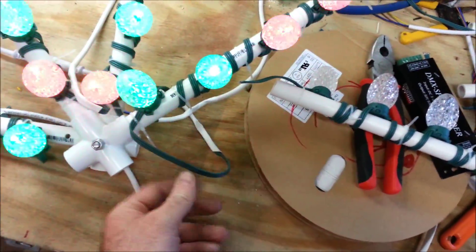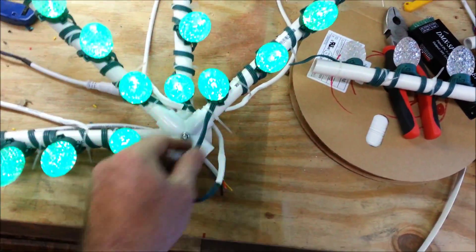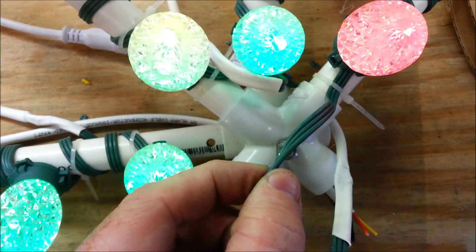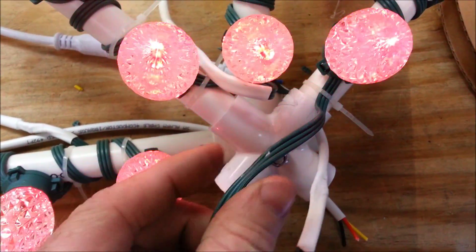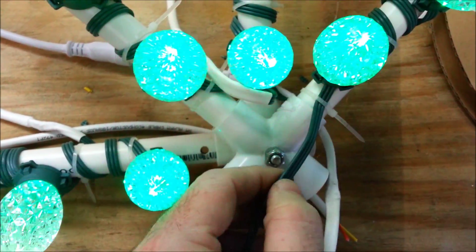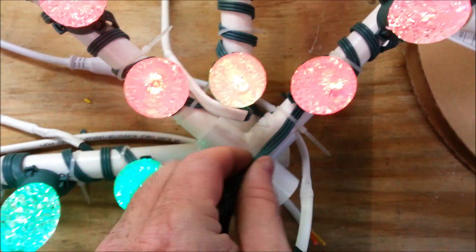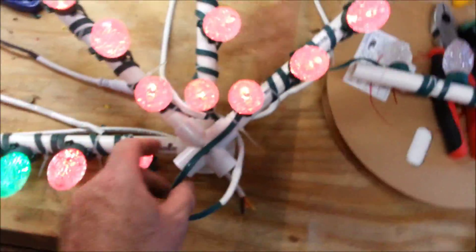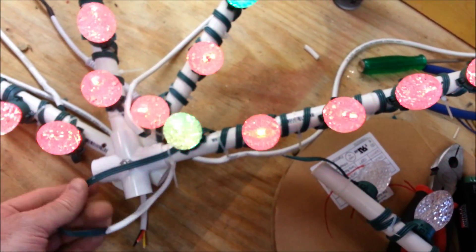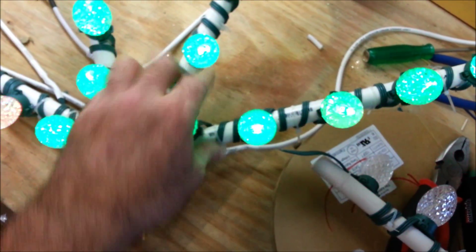Here's my incoming line. When you're doing GE color effects pixels, you want to look - it's hard for this camera to get up close - but you'll see it's ribbed along this line right here. The center line is your data, and then you have this smooth side over here. The difference between the ribbed and the smooth side is: the smooth side is your 5-volt positive, and the ribbed side is your neutral. Looking at the pixel going outward, the ribbed side facing towards you is always your input, and the ribbed side from the right is your output.